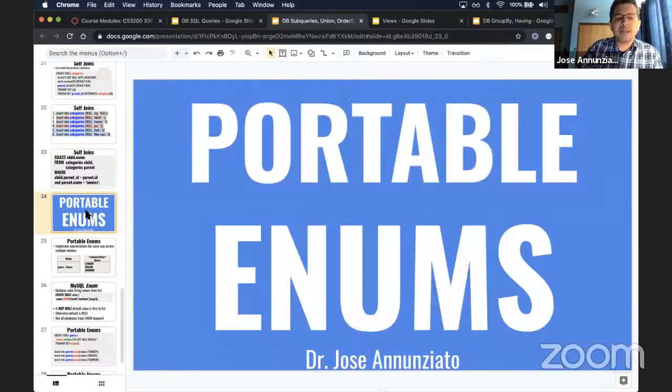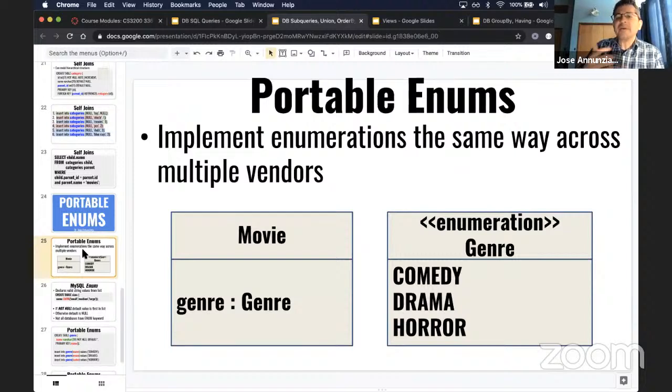Then let's look at portable enums, right? Portable enums are something we saw when we were looking at class diagrams. We were looking to represent certain data types that had a specific set of valid values.